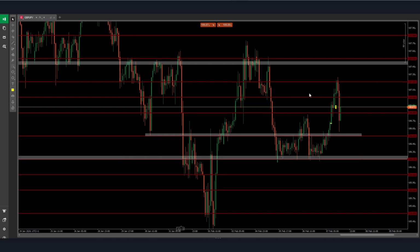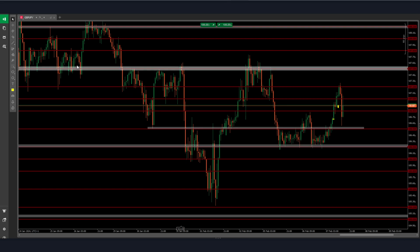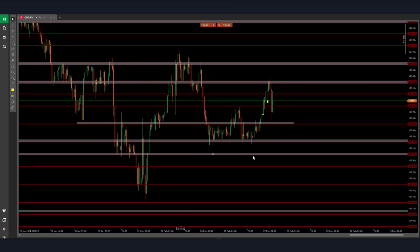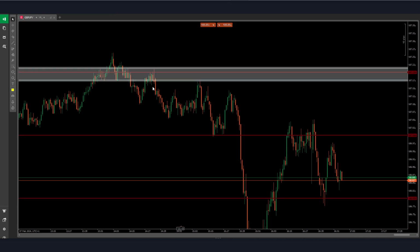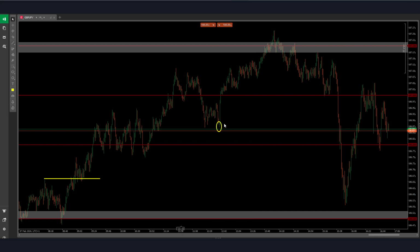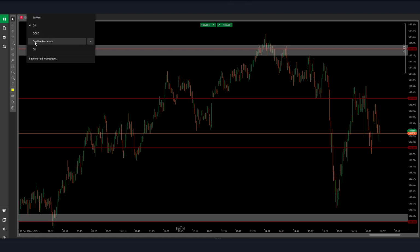And on the hourly, where are we? Yeah, we are over there. You can see that this one was also a nice hourly PSA. Look at the reactions over there. So it's quite understandable, this last reaction and rejection after this very nice 75 pip move throughout the London and early New York, pre-New York time. So that's pretty much it, I would say.